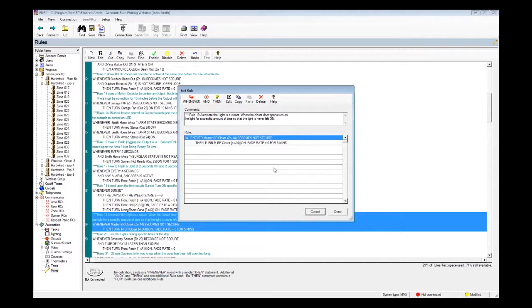it's going to turn off. Now, in order to get the light to turn back on again, they'd have to close the door and reopen it, or turn it on manually at the switch. You could also create the rule that whenever the zone becomes not secure, you could set up a free running counter to periodically check for that door to be open. If it is, then after a period of time, you can have the light turn off automatically.